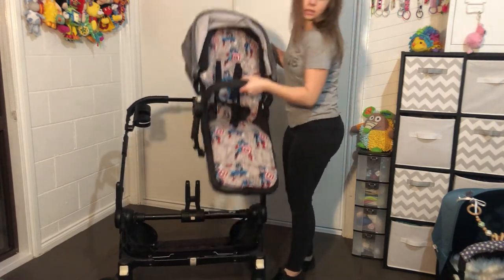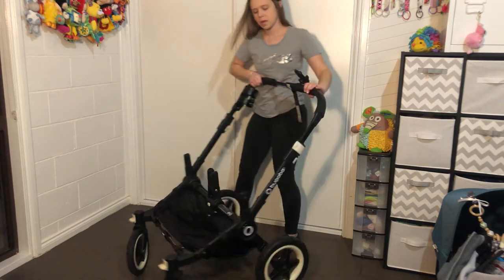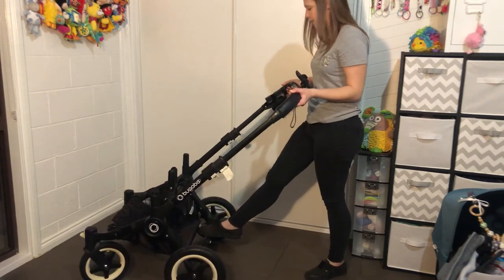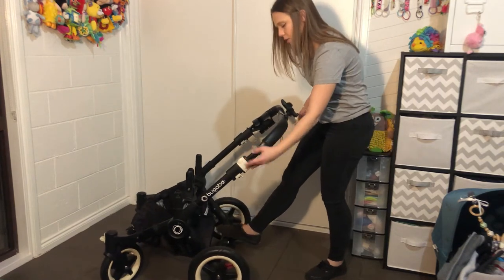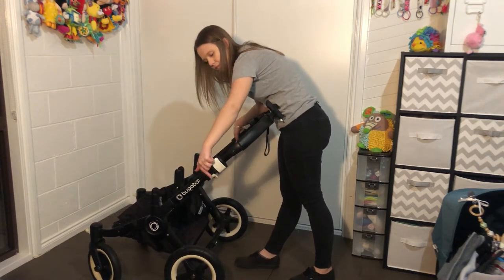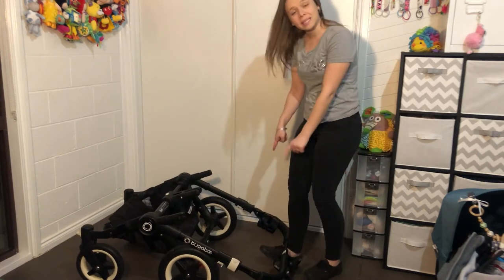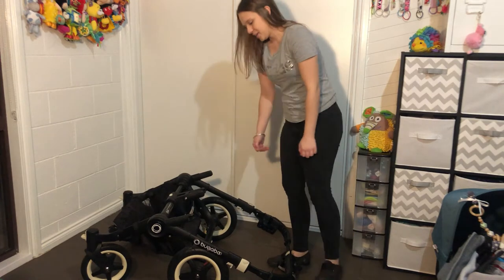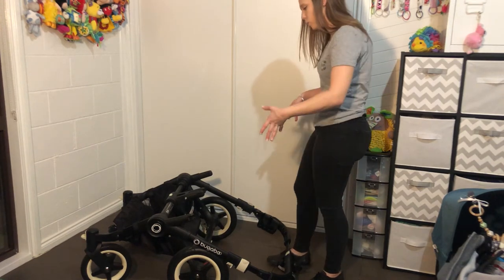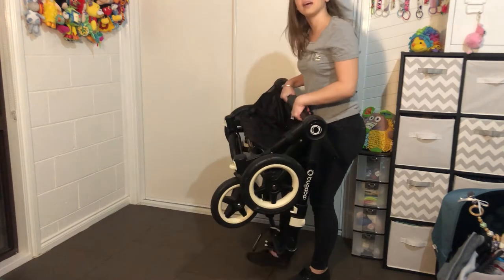To fold it down I've taken both seats off. All I have to do is flip the handlebar adjustment down as far as it'll go. Then grab either side — there are two white levers with black buttons on them. Squeeze the buttons with your fingers and pull up, then drop the handlebar down. Always catch it with your foot or you'll damage your handlebar covers. Once it's down, lean forward and lift up the middle bar. That's your first fold.